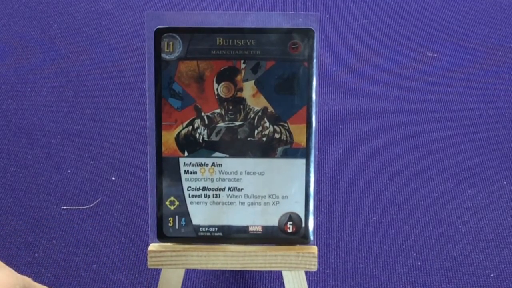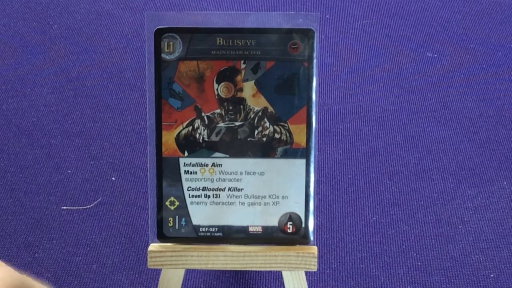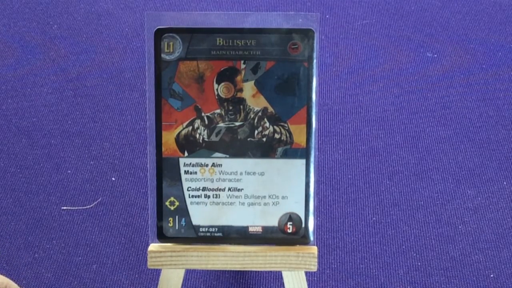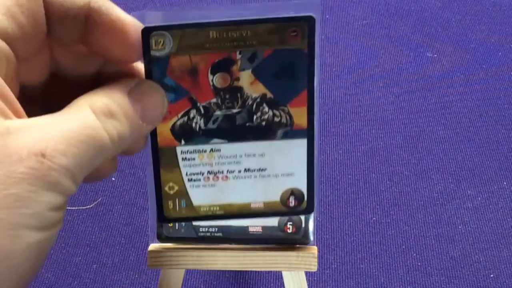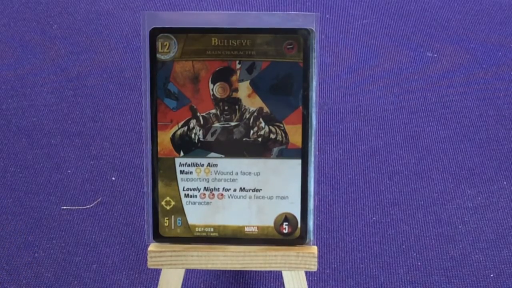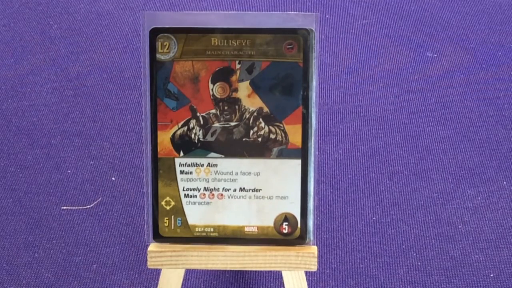Infallible Aim, pay 2 yellow, wound a face-up supporting character. Just straight wound them, doesn't even have to stun them or anything else. And then Cold-Blooded Killer, 3. When Bullseye KOs an enemy character, he gains an XP. And when he levels up, he gains Lovely Night for a Murder. You can pay 3 to put a wound on a face-up main character.